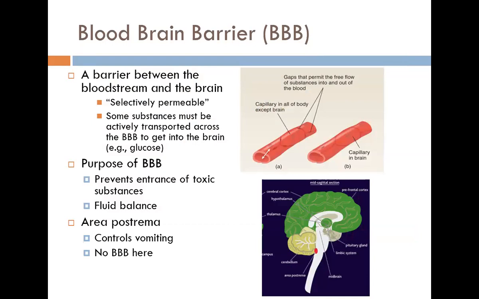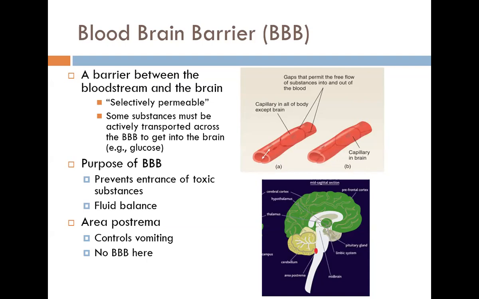So another part of this system is something that we refer to as the blood-brain barrier. Now, the blood-brain barrier is basically the bouncer of the brain, okay? So if anybody's ever been to a club and experienced bouncers, their job is to not allow people into clubs, right? So the blood-brain barrier is like, nah, you're not getting in, you're not on the list, okay? Now, this blood-brain barrier is what we refer to as selectively permeable. So it's a barrier between the bloodstream and the brain.